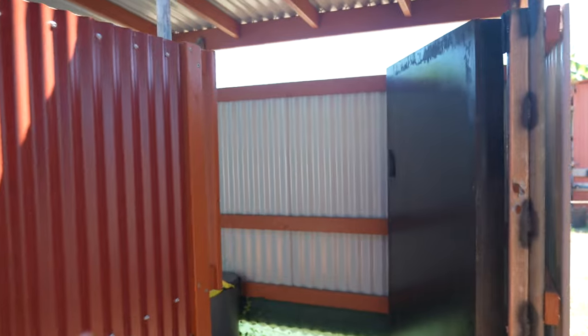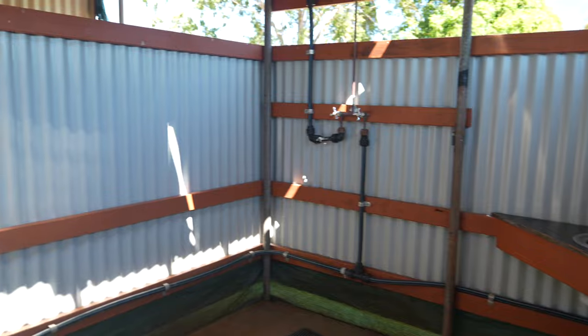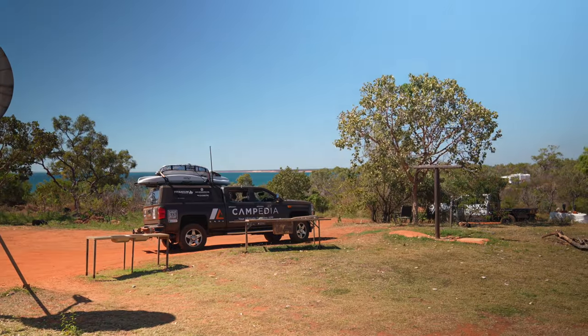Nice new toilet. And you get to shower with chickens around the corner. Shower with chickens? Yeah, look, chickens. Oh, quick. What's in this one? Another shower. Have a look in there. It's beautiful. This is a bit of a shower toilet combo here. And I wonder about the ocean view one. Oh, well, how's that? It's ocean views, if you're a tall person, because that's where my eyes are. And that's the view.